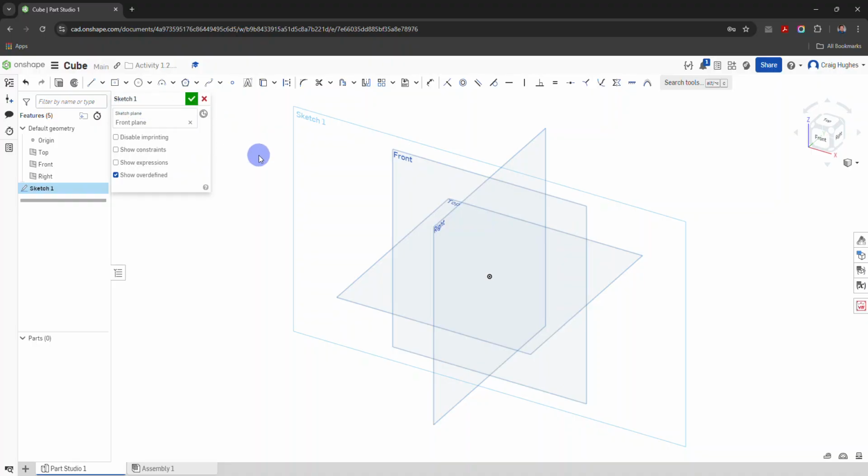It's now in black, which means it likes what we're doing. And we're going to go ahead and leave this open. And I'm going to actually hide these other work planes. Now when I'm over here, I can notice there's a little eyeball icon when I put my cursor by the names of these work planes.